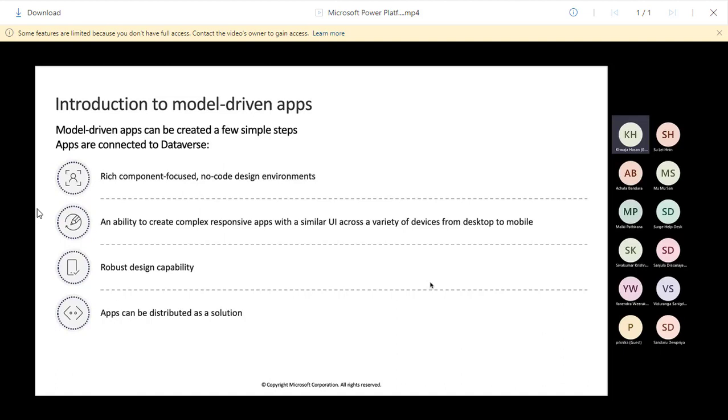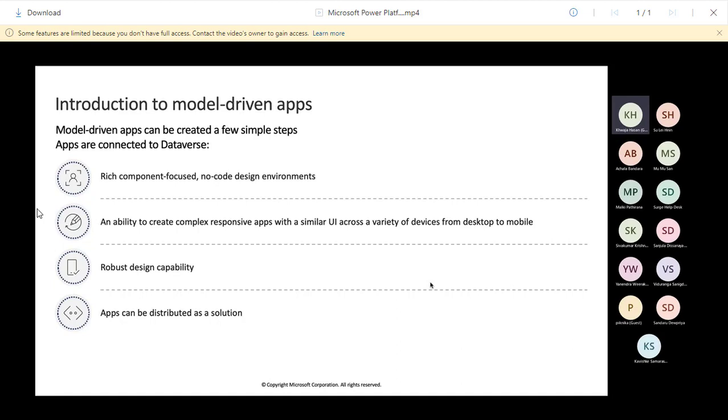You don't have to design a complete layout. All you have to do is add some tables, add some business rules, or add some navigation within your app, and that's it. Your app will be available for you.